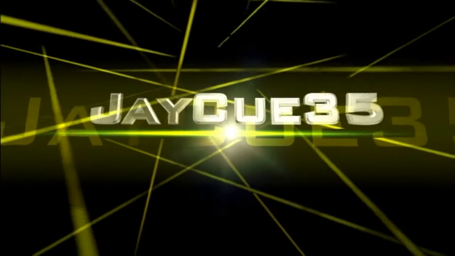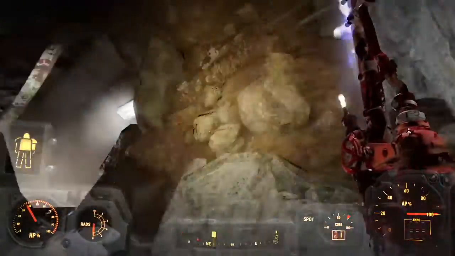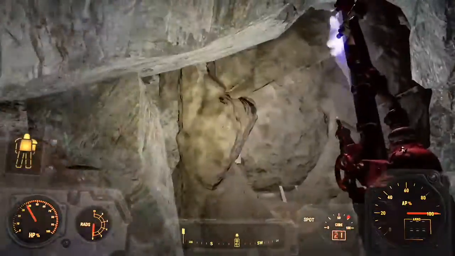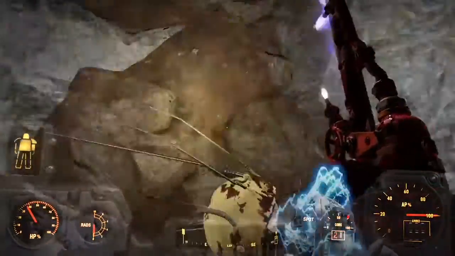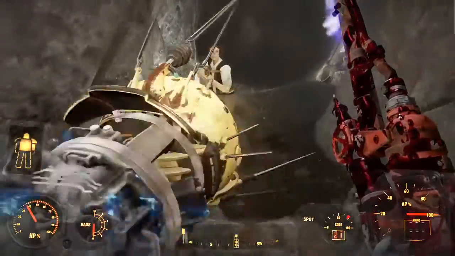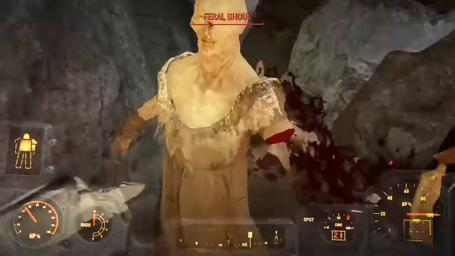All right, guys, so real quick, this is from the Big Dig mission. As you see here, there's going to be a couple of bugs or glitches. This one's not too catastrophic, as I'll show you in a moment. So how is she already behind there? Please tell me. How did she get back there?